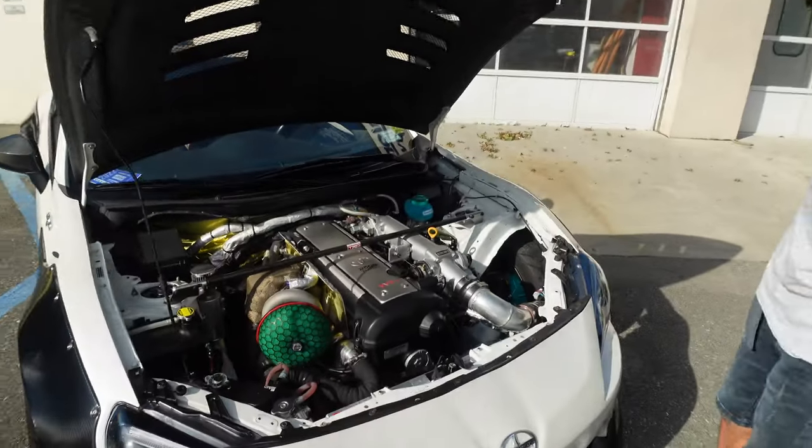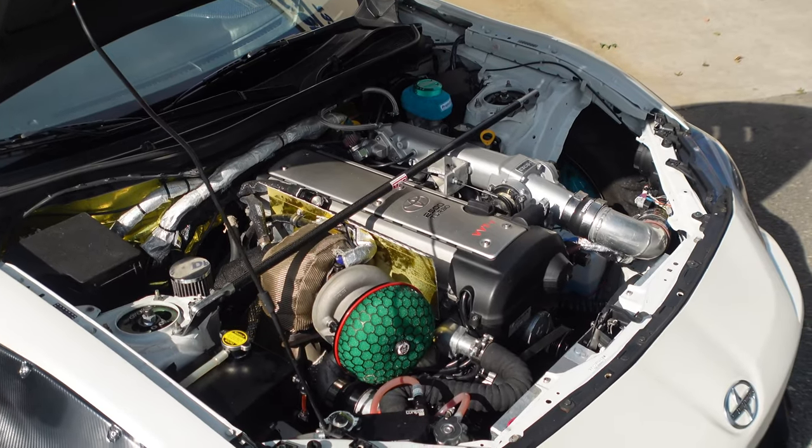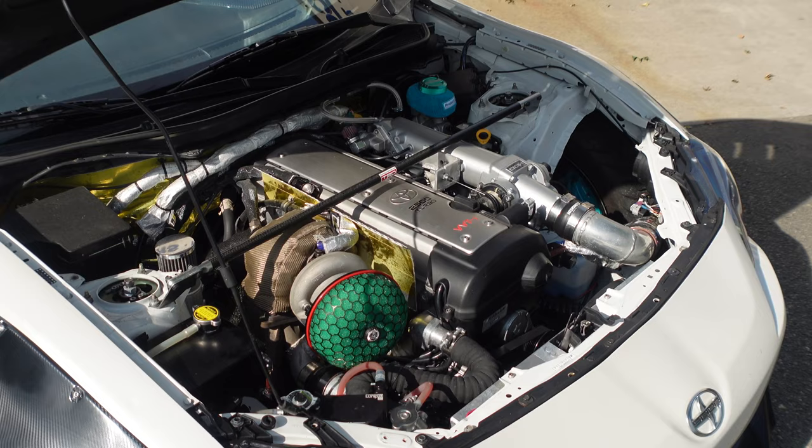God damn. I think I've seen this two or three times already. Yeah, but every single time, I love how clean it is. As you guys can tell, this is not a boxer motor. It's far from a boxer motor. Do you want to just tell them what you did to it real quick?